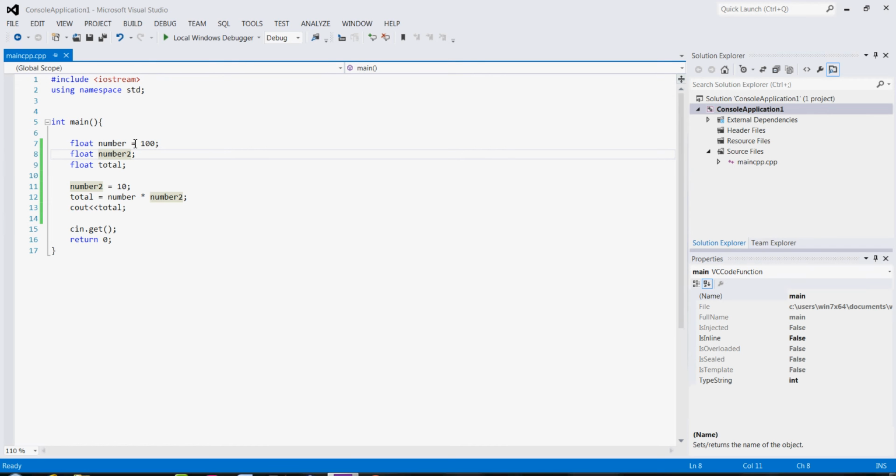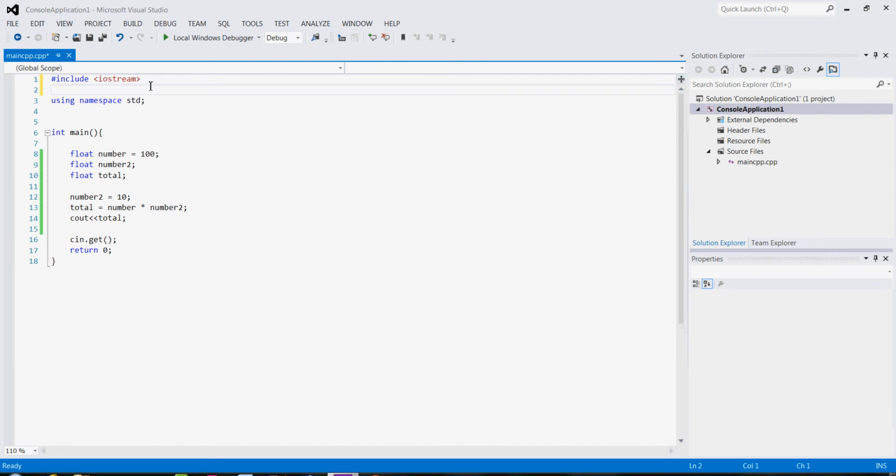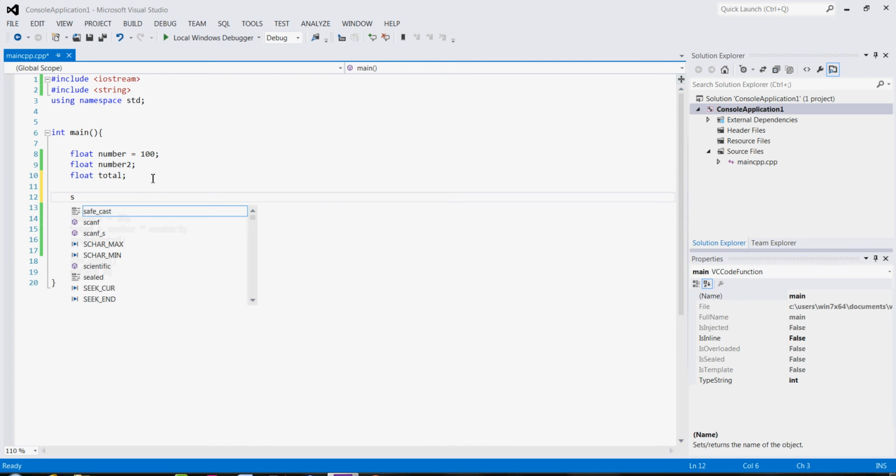I want to teach you guys about one other type of variable. Mostly we're going to be using integers and floats, but there is one more, and to use it you need to add a new include. So you go up here and you just include string. Now once we include string, we can do the third type of variable, which is a string variable. So we declare it just like we did anything else. And we're going to call this name, and we're going to make that equal my name.